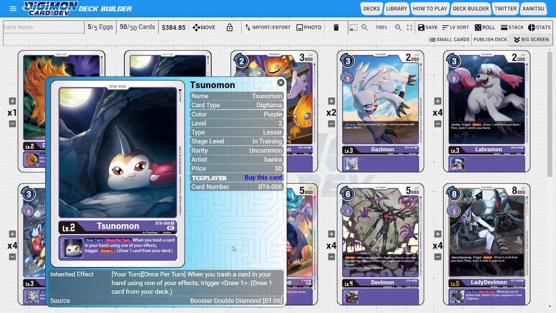But the main Digitama is going to be 4 copies of Tsunomon. So Tsunomon is just a really solid Digitama to be using overall. I think it's a little bit better than DemiMeramon, especially for this deck, based on how this deck wants to perform and what you want to be doing with this deck.